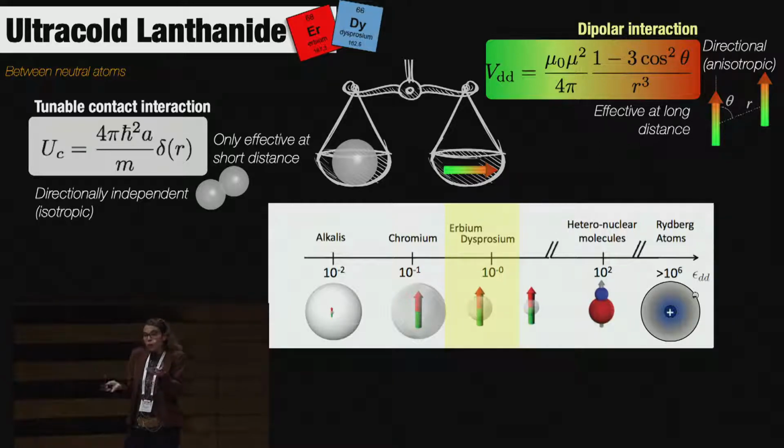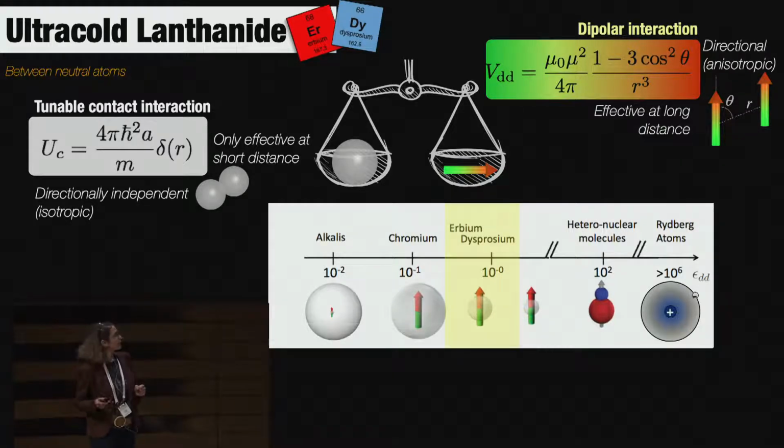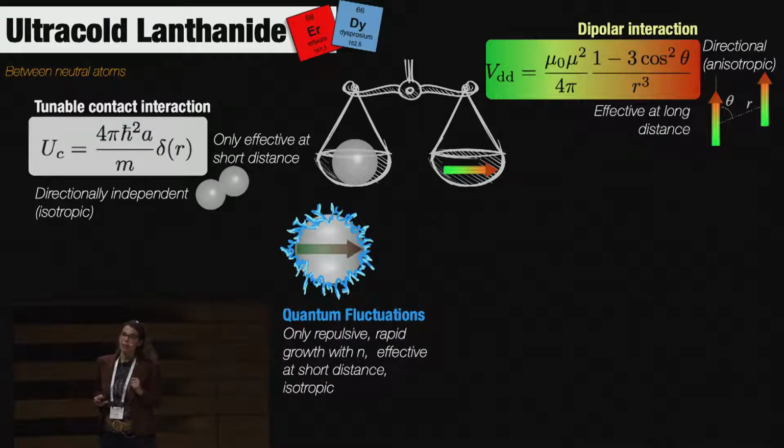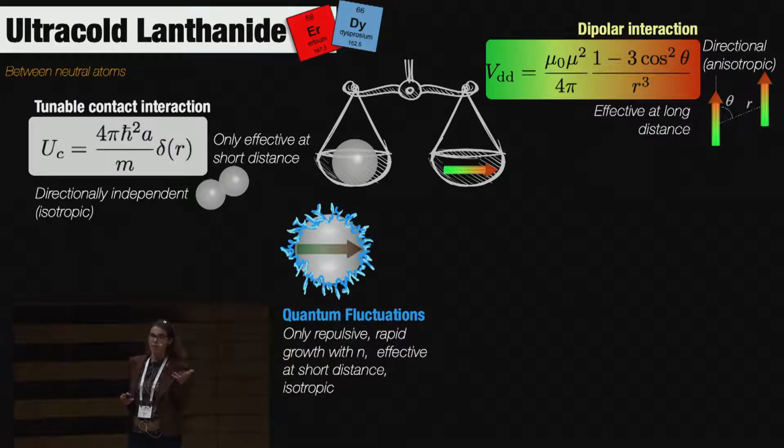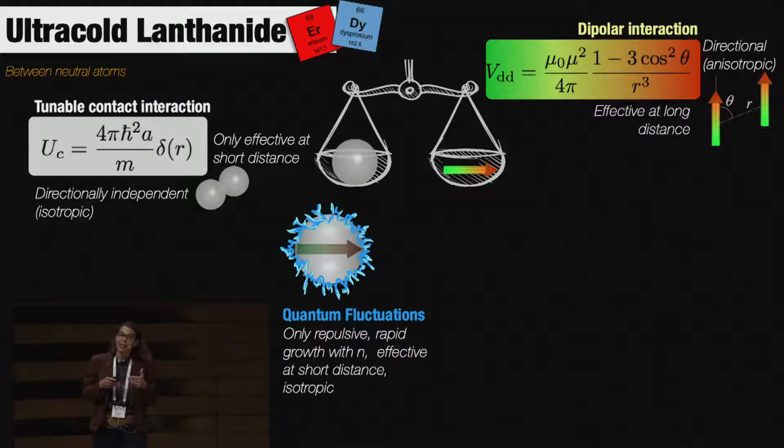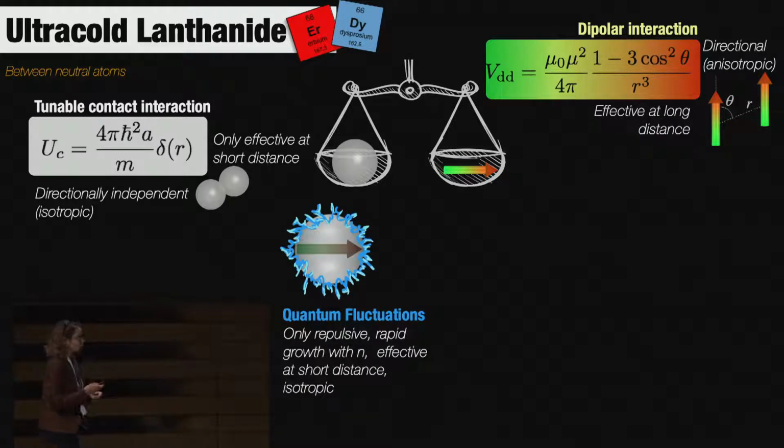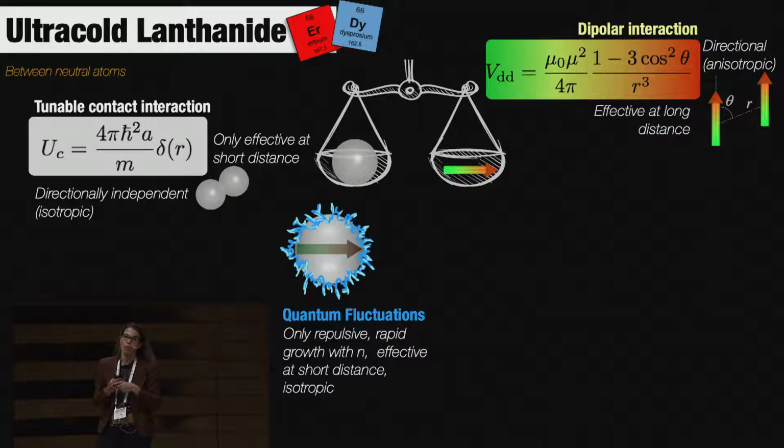In particular, when these two interactions counteract and the system is maybe slightly attractive, there is another source of interaction that plays a role. Indeed, the mean field is not enough anymore to describe the many-particle system. You need to go beyond the mean field treatment, and there is the first order correction, which is quantum fluctuation. It's only repulsive, and importantly, it increases very fast with density compared with the other interactions. These three different sources of interaction play together to give us new types of phases of matter.